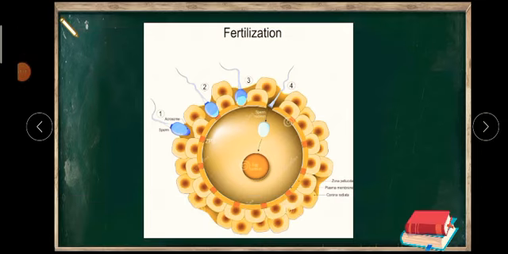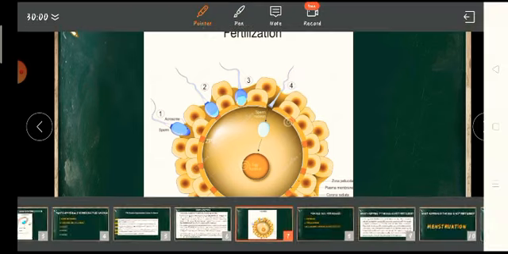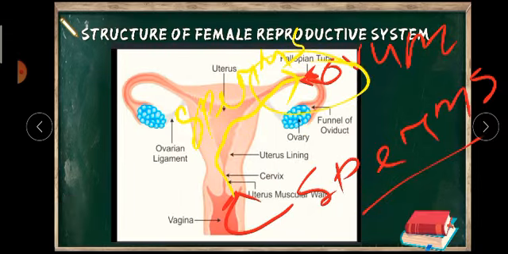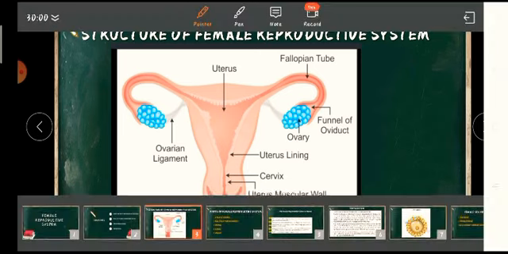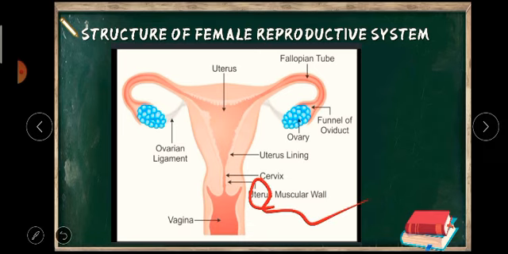If you look here, you can see clearly that as soon as the sperm nucleus entered, the tail got detached. So why is this tail required then? You already know that sperms are foreign bodies. They are not present inside the female reproductive system. They have to come into the female reproductive system when both male and female undergo sexual intercourse. Only then the sperms are going to come inside. So how will they come inside if they are not able to swim? That's why the sperms require tails, so that they are able to swim far towards the ovum.